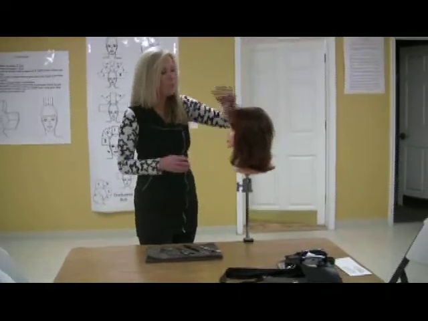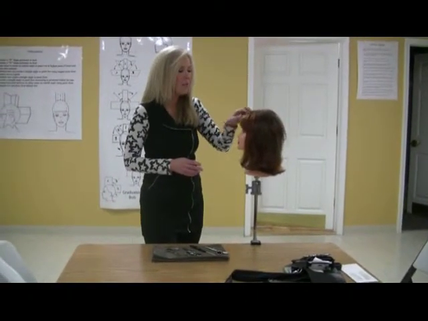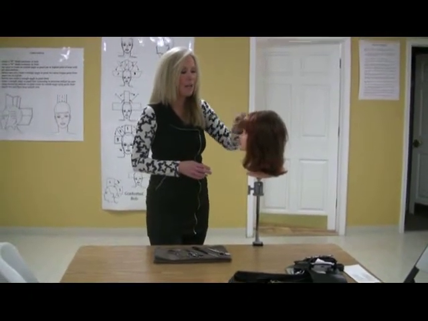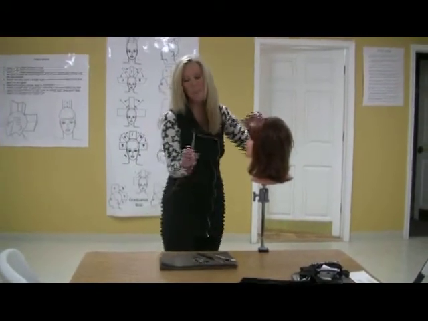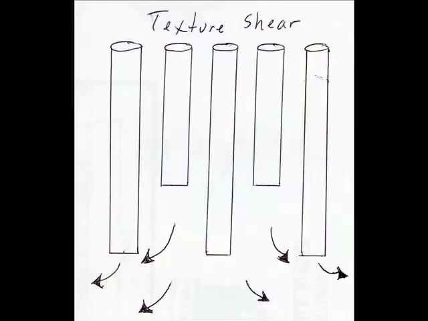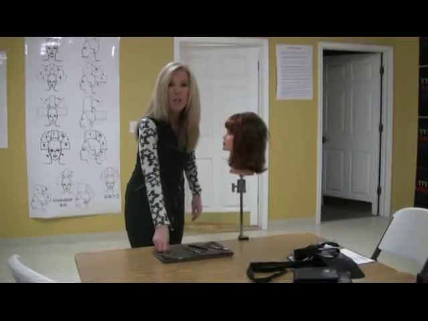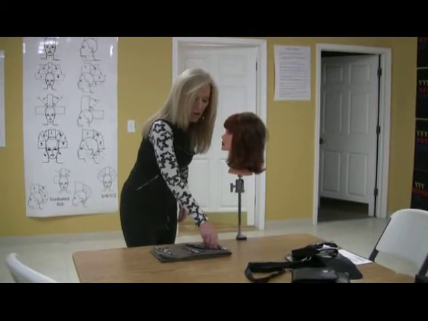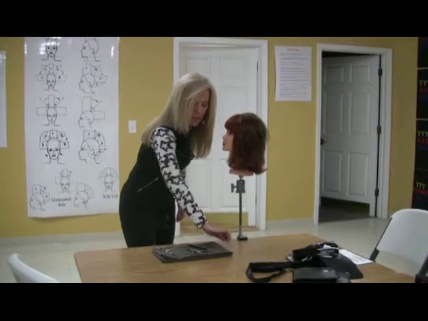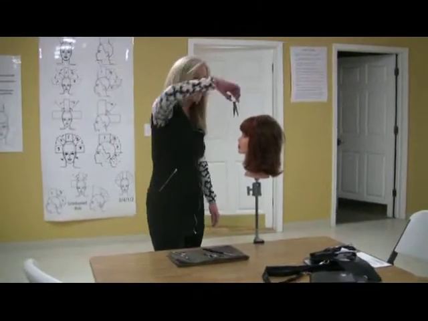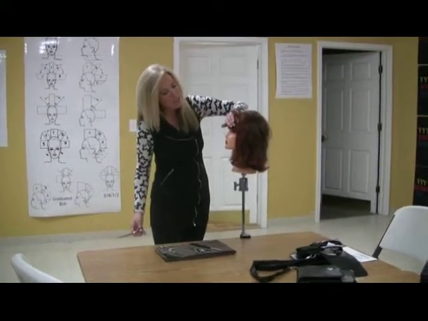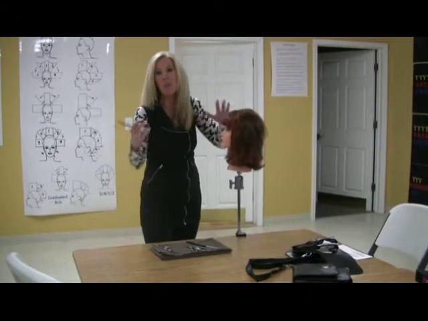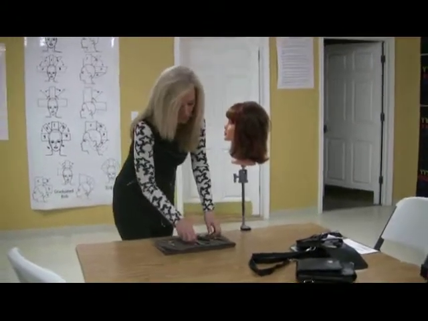You're also, if we're in the bang area and we're really wanting to collapse the bang and get rid of a thicker part of a bang, sometimes if you pick up the texture tool or the texture blade, you're going to create more volume and make them fluffy. Is that what you're actually trying to create with the bangs? Or would you pick up your slide blade to actually go in and take out some of that hair, having that short hair collapse that long hair down without giving expansion? That would be what you would use that for.